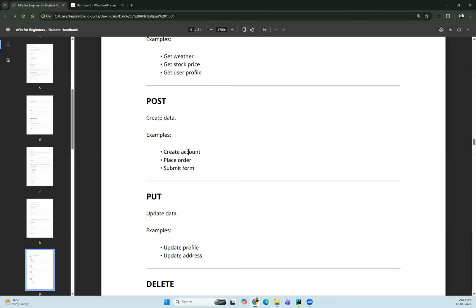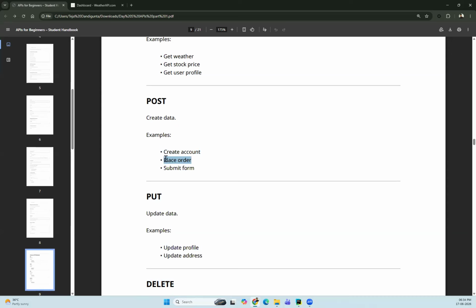Now, we can use APIs to make some updates also. That is called POST. POST is when we want to create some new record. For example, creating an account. Gmail, I'm creating an account. Obviously, Gmail is internal only, so there they may not use an API. But let's say I want to create a Google account from somewhere else, like from my website, then they'll provide another API for creating the account. I need to pass all the details like username, password, and whatever other information, and then make the POST API call. Then it will take care of creating it.